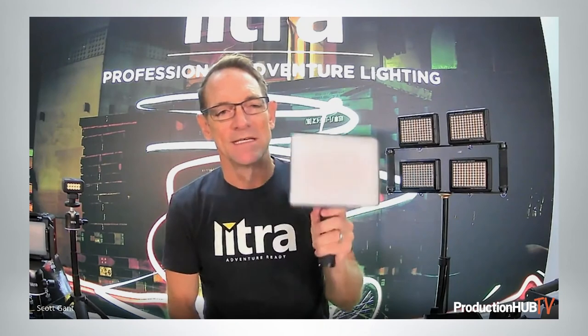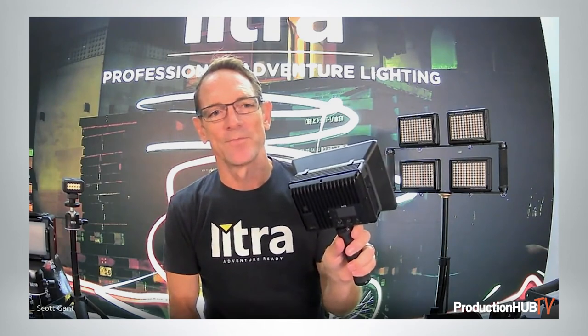Up till now you could buy a very large fixture — it wasn't portable, it's very expensive, and it's not waterproof — or you could buy some of these, very portable, use four set up at once or do three-point lighting or put them wherever you want. I don't think I mentioned that this also is waterproof to 30 feet. So if you're a documentary filmmaker walking through places where it's raining, or if you need to do underwater filming, this light — as all of our lights are — is pretty versatile. Check us out at Lytra.com and on Instagram, Facebook, and Twitter at Lytra Gear.